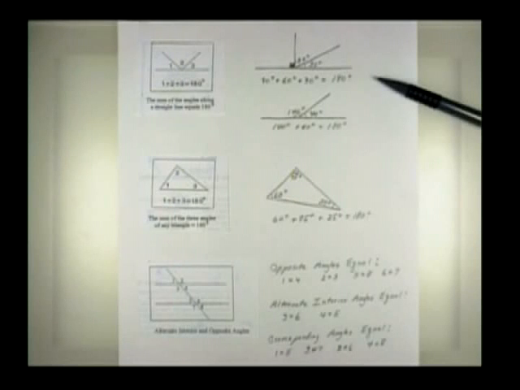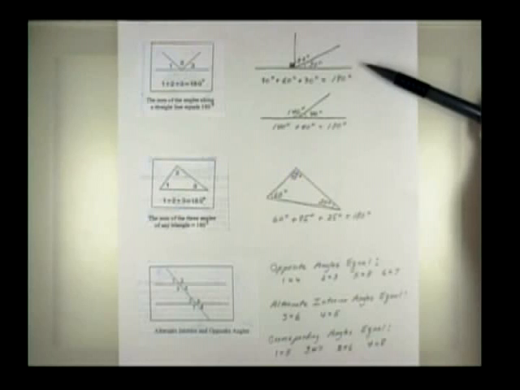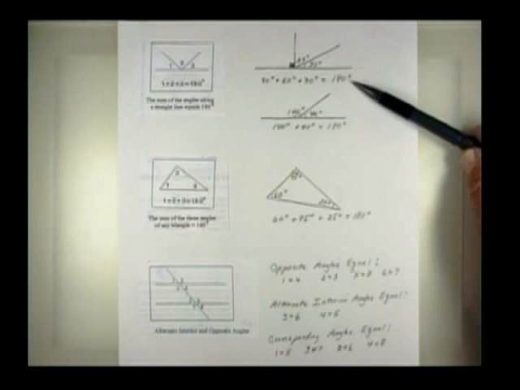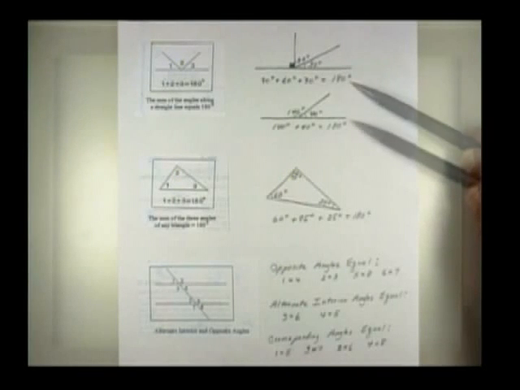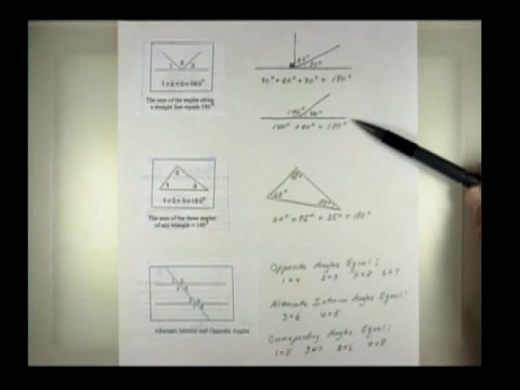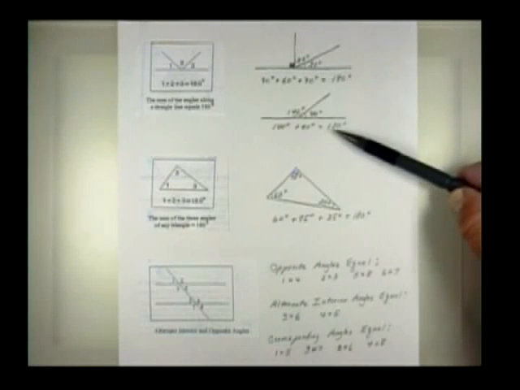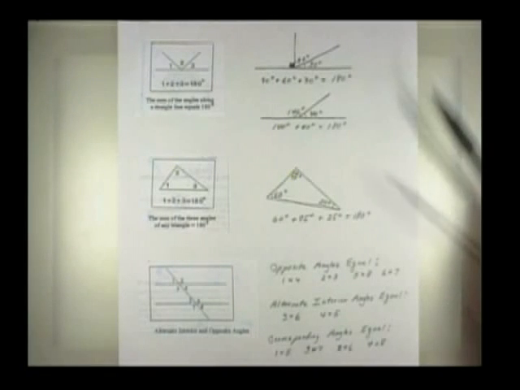The following important ideas involving angles will be applied to answer questions you can expect to see on the ACT test. The first idea states that the sum of the angles which form a straight line equals 180 degrees. The sketches illustrate this fact. In the top sketch, the sum of the right angle, 60 degrees, and 30 degrees makes 180 degrees. In the second sketch, it shows that two angles whose measures are 140 degrees and 40 degrees form a straight line and have a sum of 180 degrees.